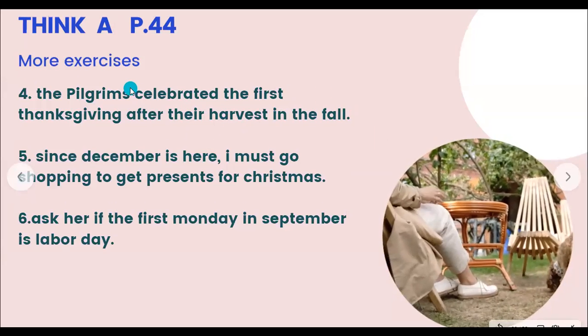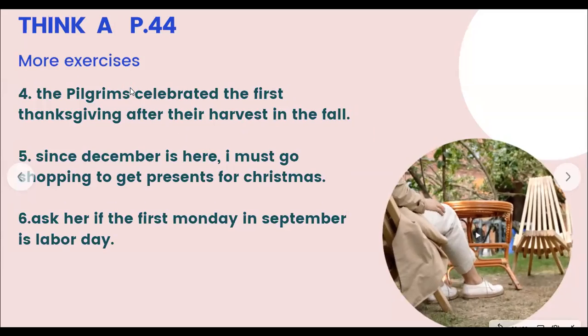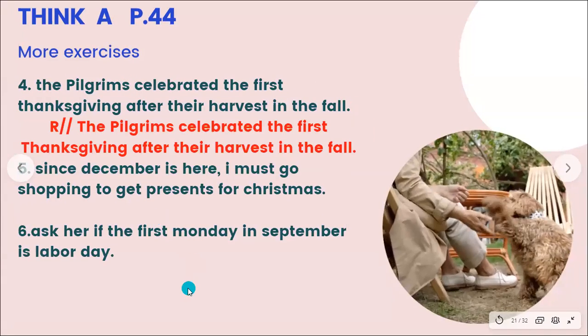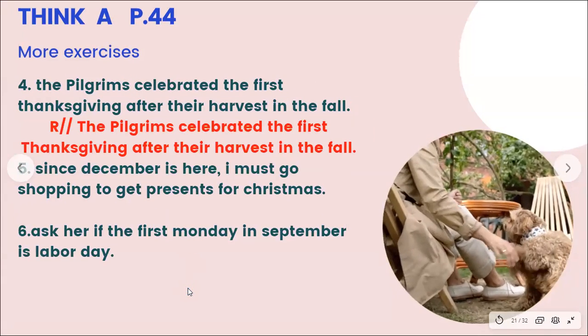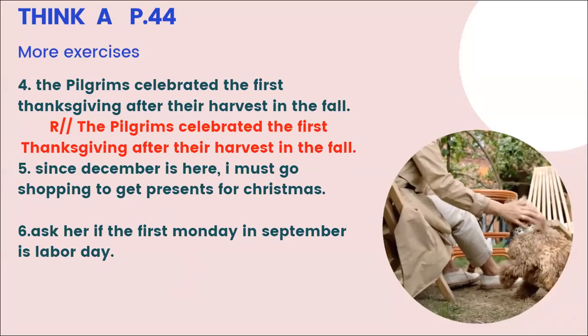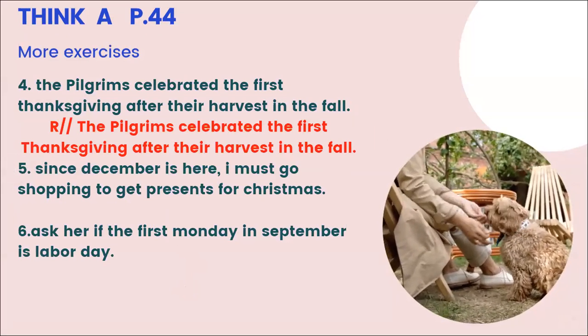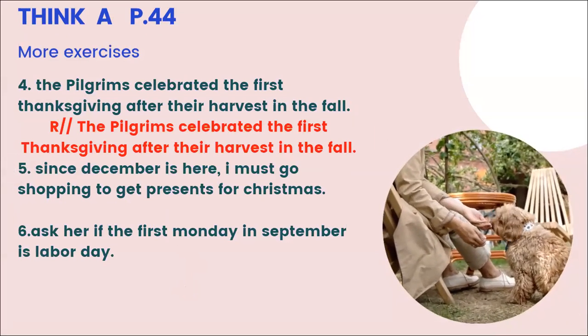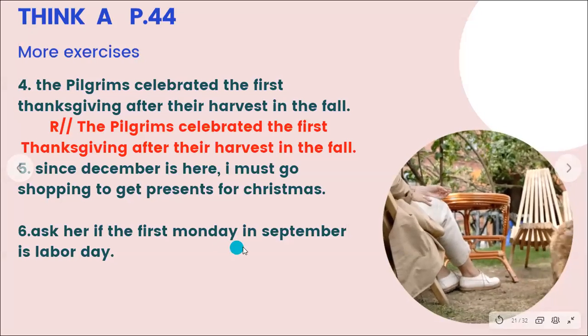Let's see, number 4. The pilgrims, very good, Carlos, says da. Adriana, Thanksgiving. Carlos, da. Mia, da. Very good. We are working on number 4 right now. Excellent, los felicito, chicos. Here it is. The, at the beginning of the sentence, pilgrims celebrated the first Thanksgiving, capital T, after the harvest in the fall. Very good job. Excellent.